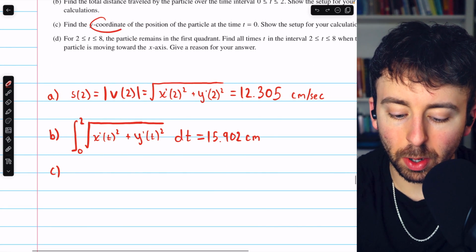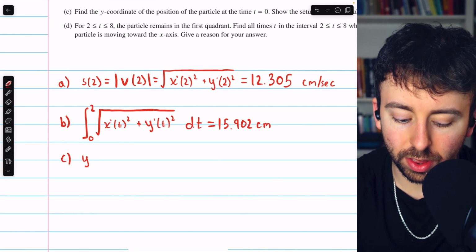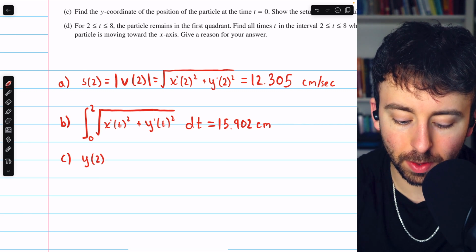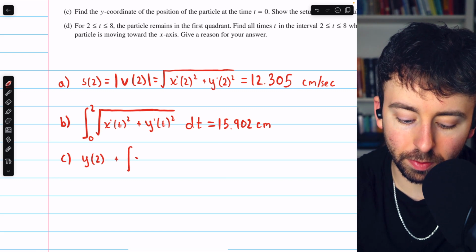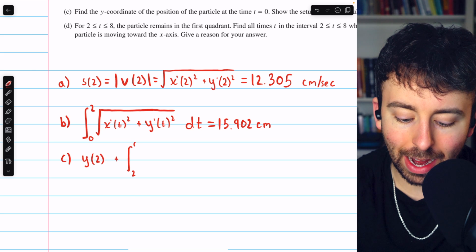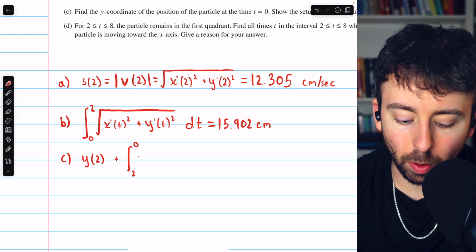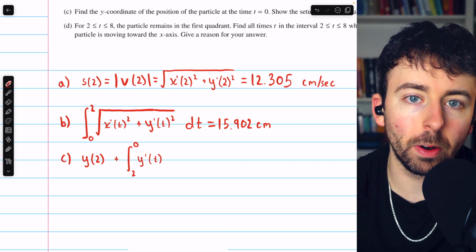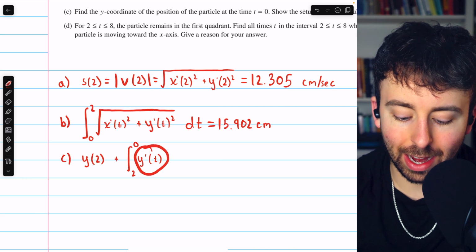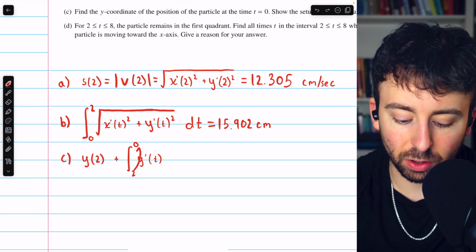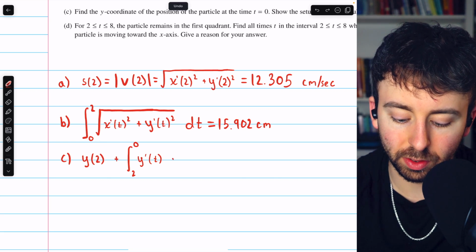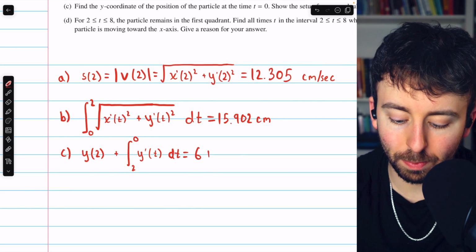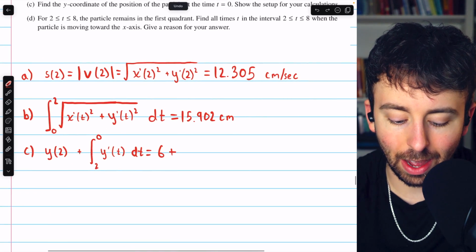And remember, this question is about the y-coordinate. So we're going to start with the known y-coordinate, which was y of 2. At t equals 2, we know the position. And then we will accumulate with an integral of the velocity from 2 backwards to 0. And what we're integrating is y prime of t, because we're only interested in the y-coordinate of the particle's position. So adding up all the rates of change of the y position will just get us back to t equals 0 when we add that to y of 2. Y of 2, of course, we know is 6. That was given to us. So this will be 6 plus this integral, and we can consult the calculator for that.